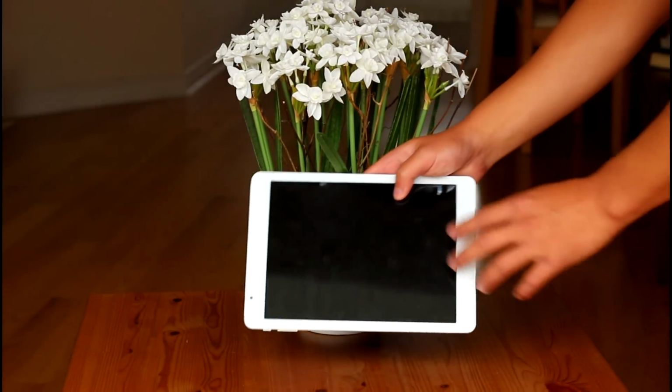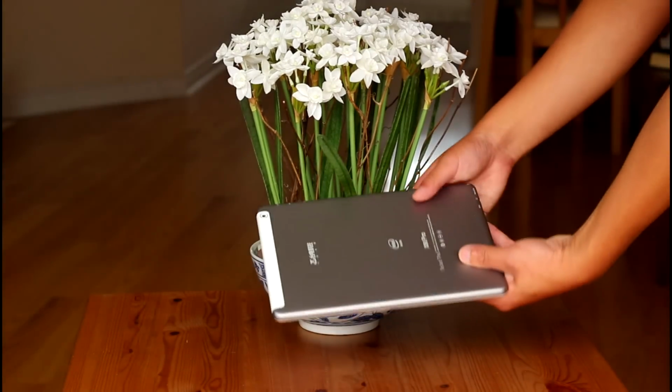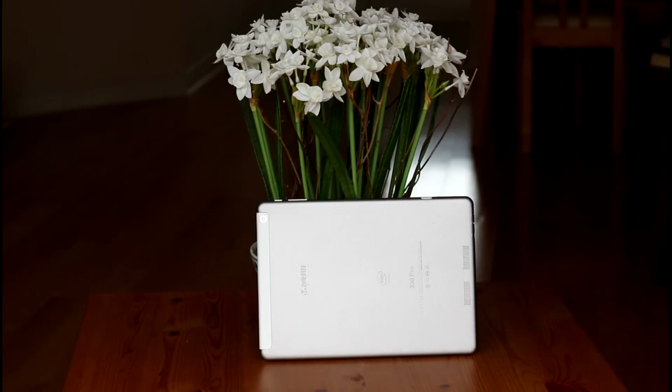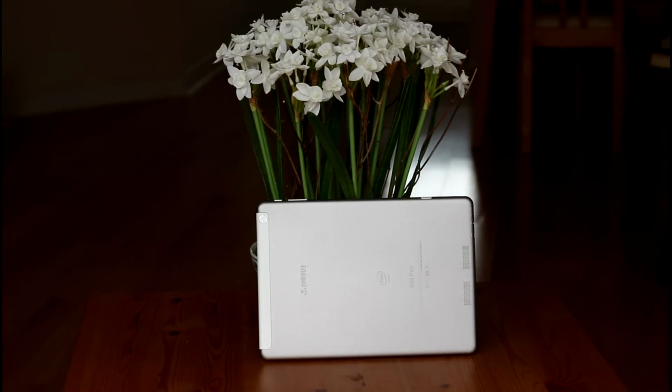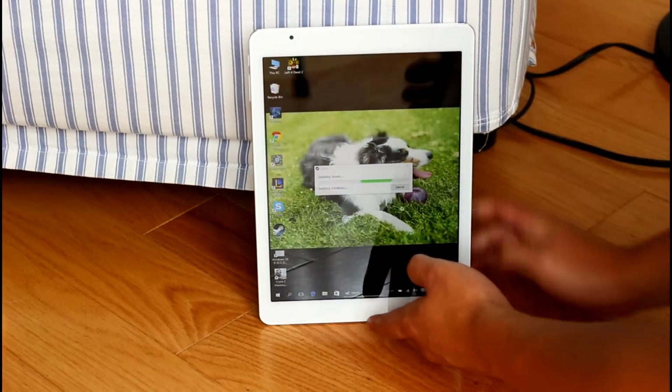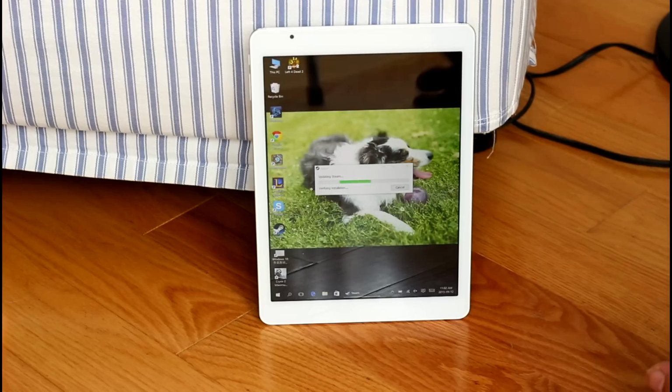The Teclast X98 Pro is Teclast's much anticipated refresh of the wildly popular X98 Air. They are following the "if it ain't broke" philosophy, keeping most components the same while updating the processor to a Cherry Trail, adding an extra 2 gigs of RAM, and bumping up storage to 64 gigs. Does Teclast have another smash hit on its hands?